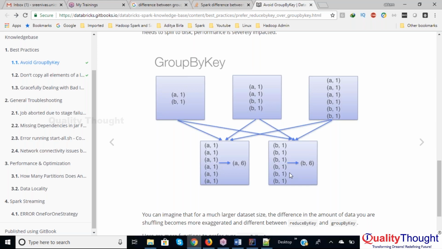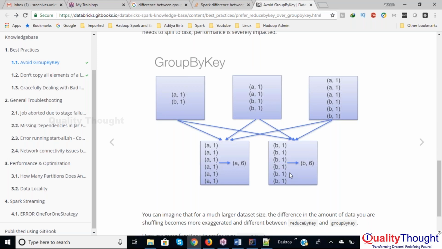It will create a child partition, and on that child partition we can apply some operation or any aggregation operation. But what is the advantage of reduce by key? Reduce by key applies the aggregation operation at partition level. So the results of child partitions contain less data. So it reduces the number of network calls.